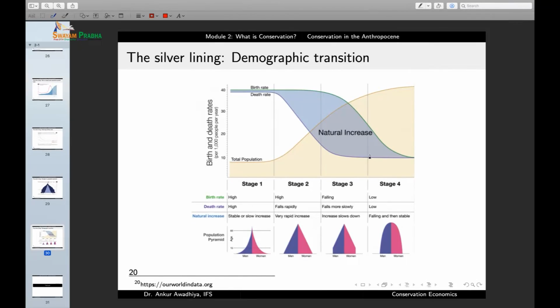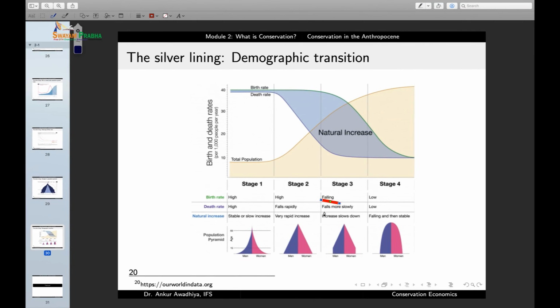Similarly, in the earlier times, people used to think that because of the high death rate, it is possible that a number of my children are going to die off. But now everybody knows that yes, we have such good medical facilities that most of my babies are going to survive. And so people make this conscious decision that we should have less number of babies. And so in this third stage, the birth rate also starts to fall.